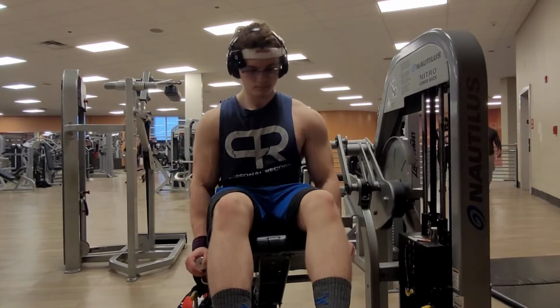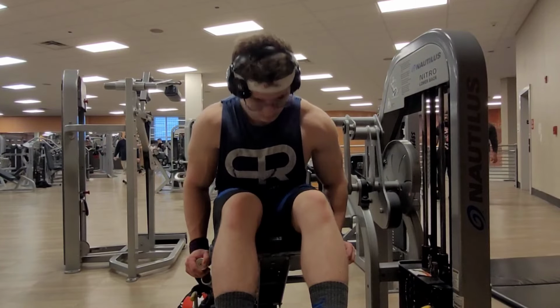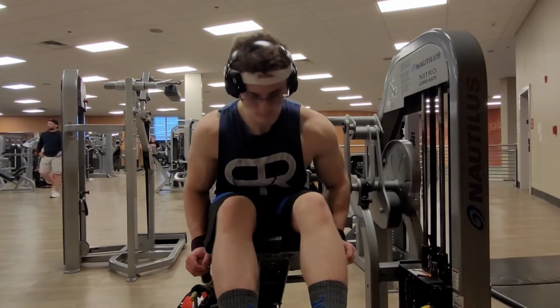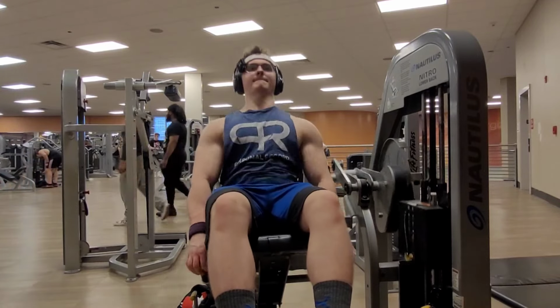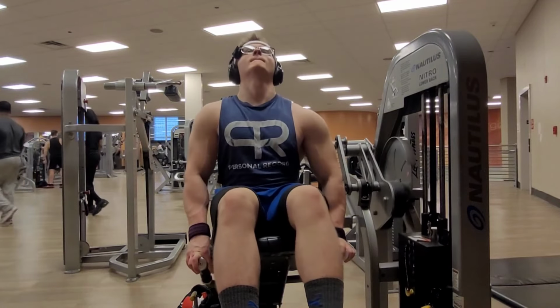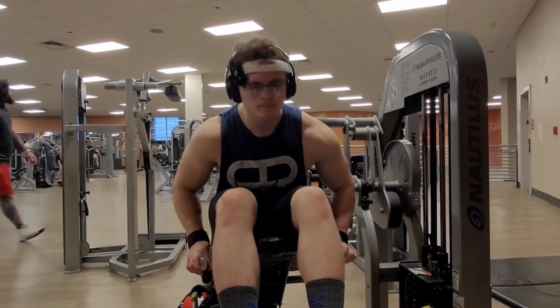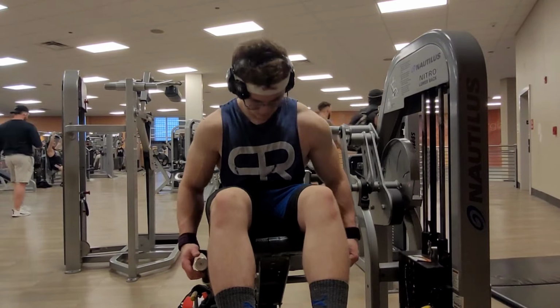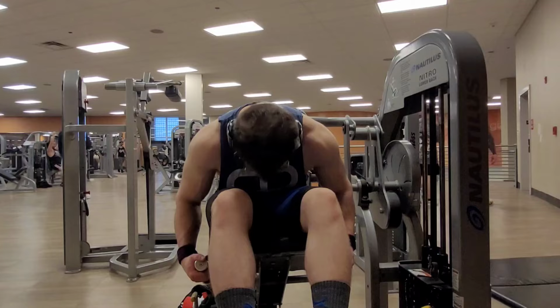I mean, maybe it's just super bro science talking, but it just feels really nice on my back, especially if I have any sort of low back pain. It kind of just eliminates it. So here, like I said, I was not grabbing the handles in the right spot or really grabbing them much at all, because I was still just figuring out the right setup.